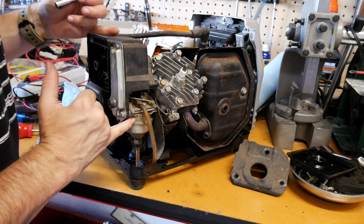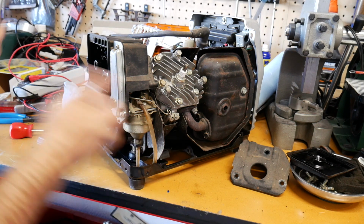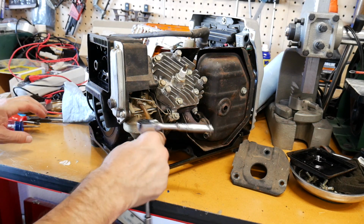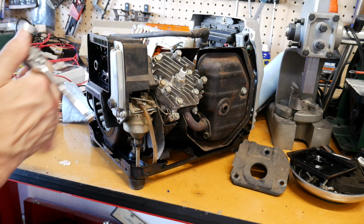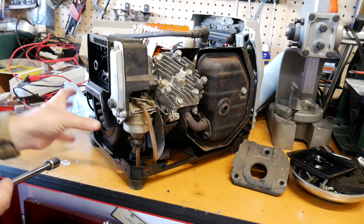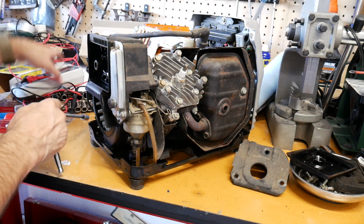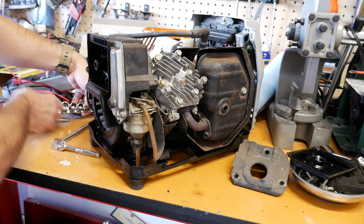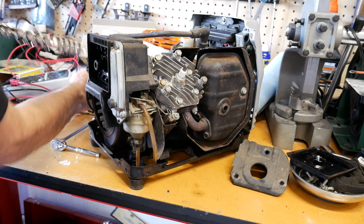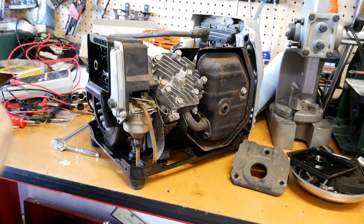The carburetor is right here, obviously. I could probably replace those little drain tubes. They don't look actually all that bad, but you know, they're cheap. I might even have some laying around here for that. So what you got to do is take off this little plastic fan cover right here. I'll show you how to do that real quick. Let's get into that. What is that, an 8?